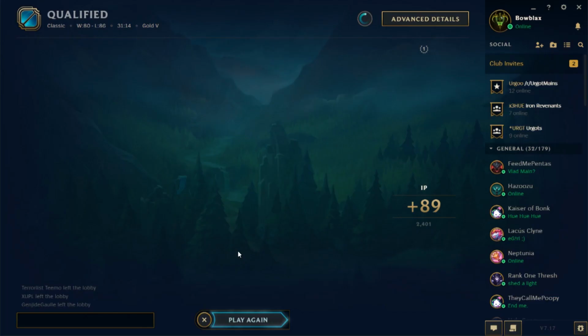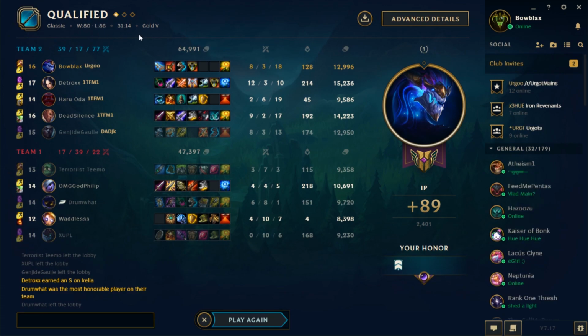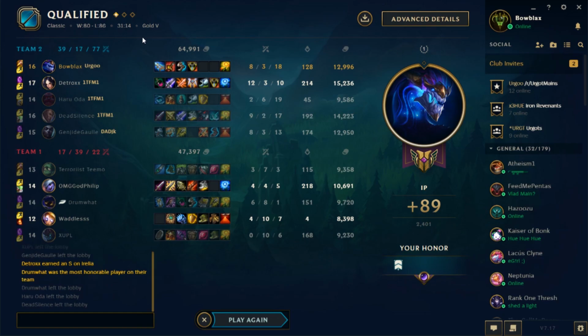And yeah, that was a Gold 5 game. I think it was probably high silver because I was losing a lot, as you can see from my win rate in Flex. So yeah, I hope you guys enjoyed. I hope you guys learned something new, which you probably have, because who plays on-hit Aurelion Sol? But that was really fun, and let's just look at the final game stats.